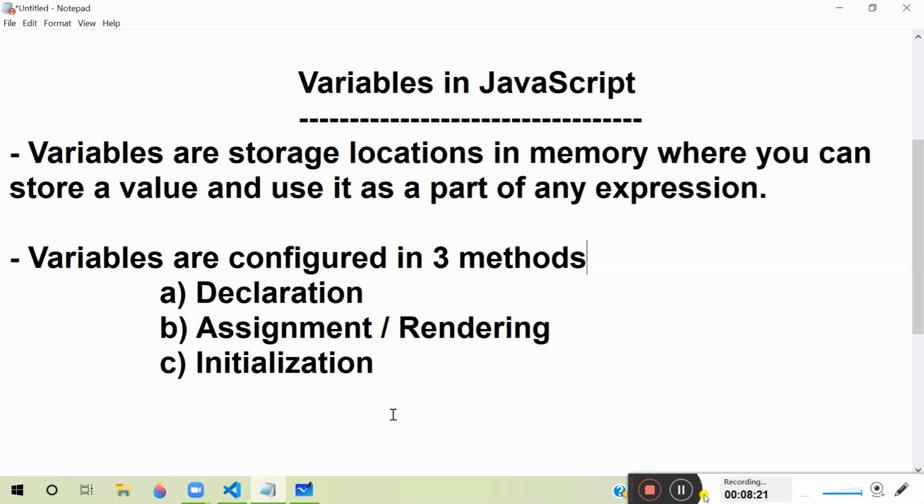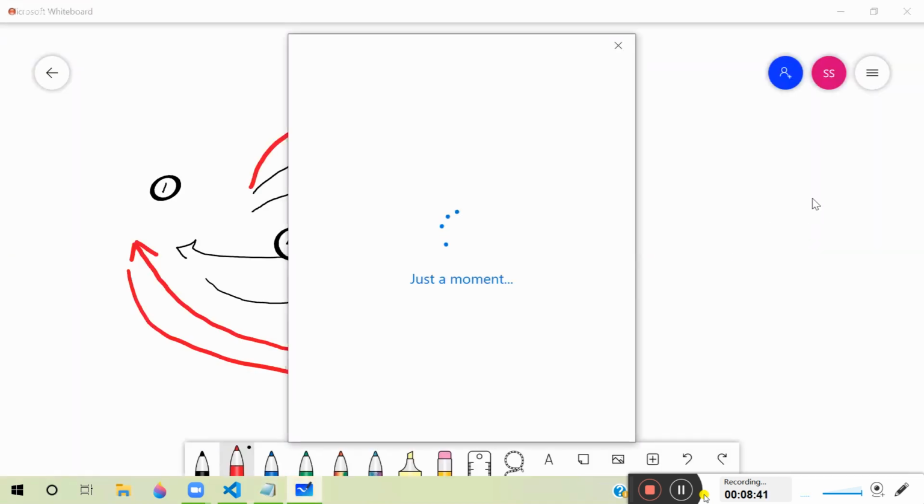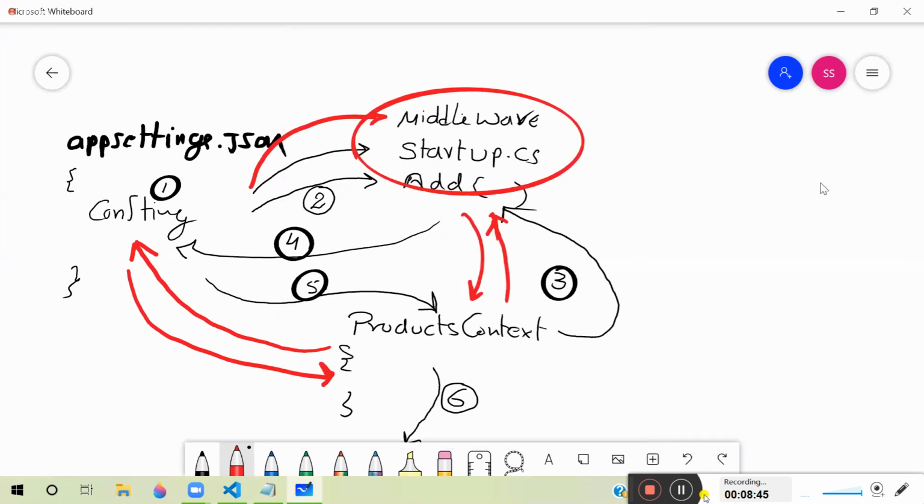These three are important. When you define variables, they undergo these three options. Let's see what declaration, assignment, and initialization are. These are the three configuration methods of variables. For that, I will give you a simple example.